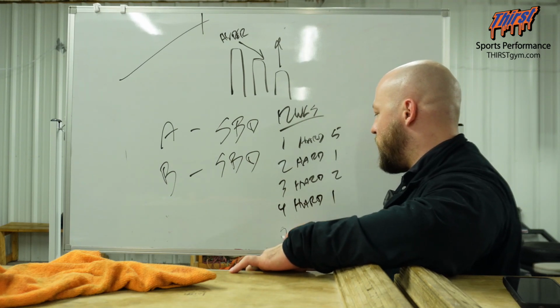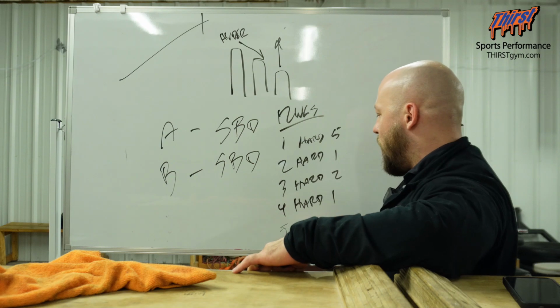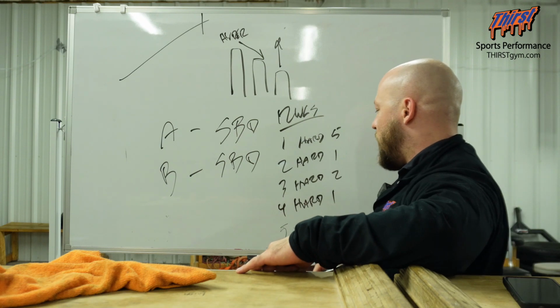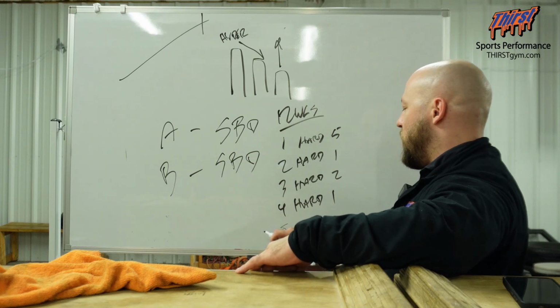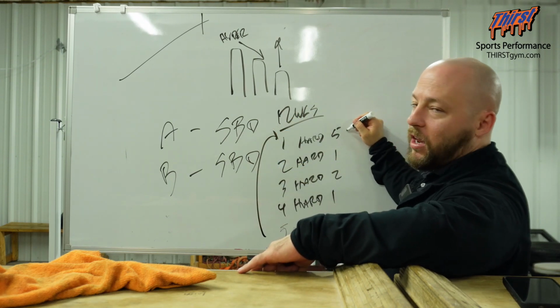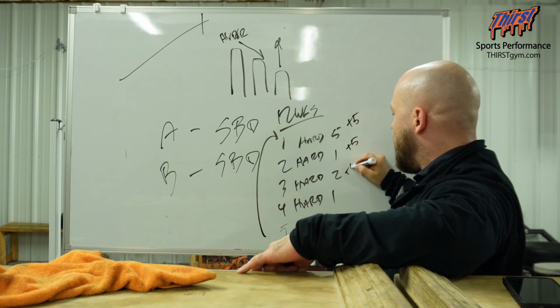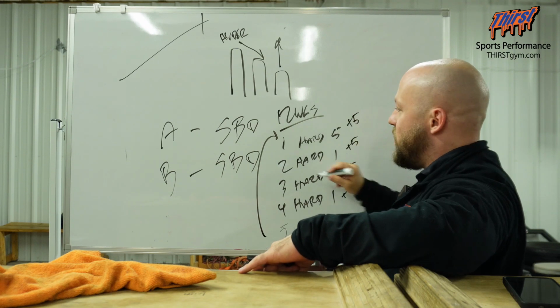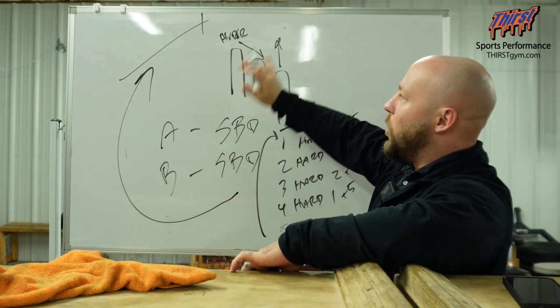And then on my fifth week, I can take a deload, or from a training perspective, I could just nix that max effort work entirely. I could just make sure that I'm doing three sets of three here, making sure I can recover, so that when I come back to my week one, I'm going to make sure that, again, I'm trying to add 5 pounds here, add 5 pounds here, add 5 pounds here, add 5 pounds here. And this is going to circle back into what we do linearly over a long period of time.